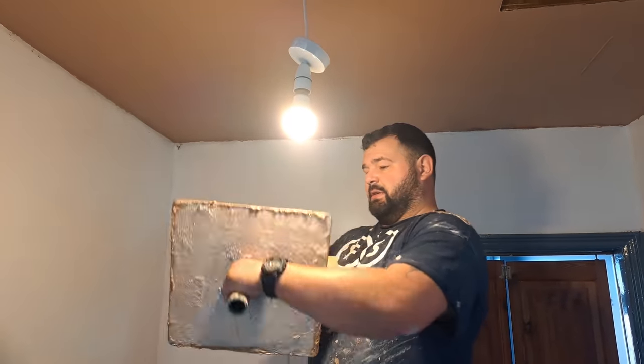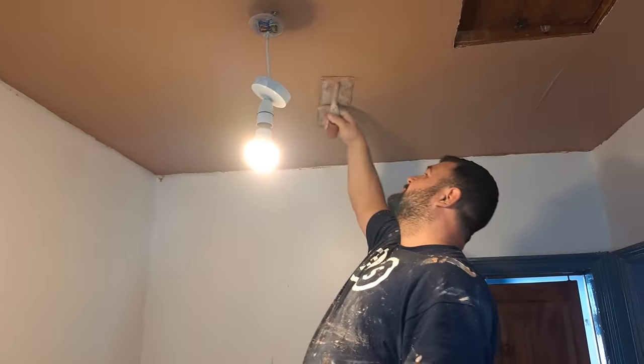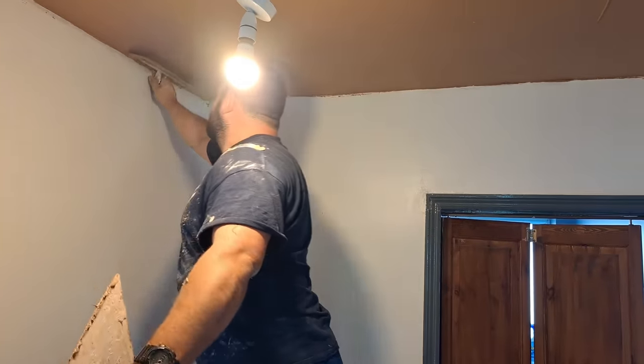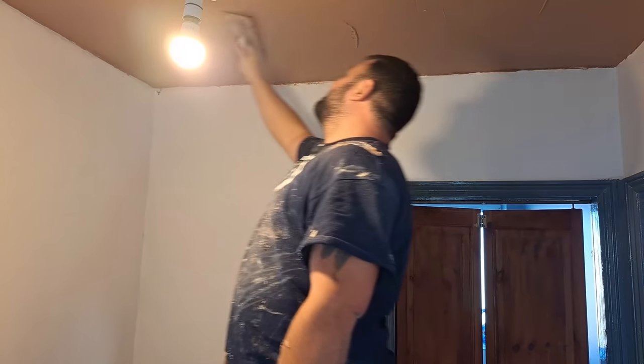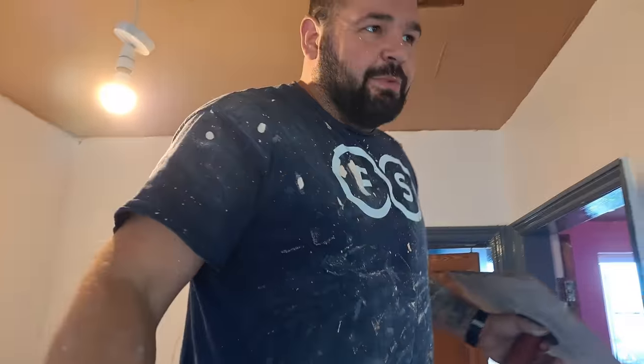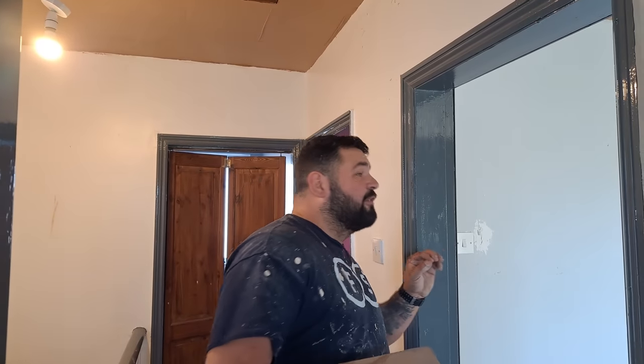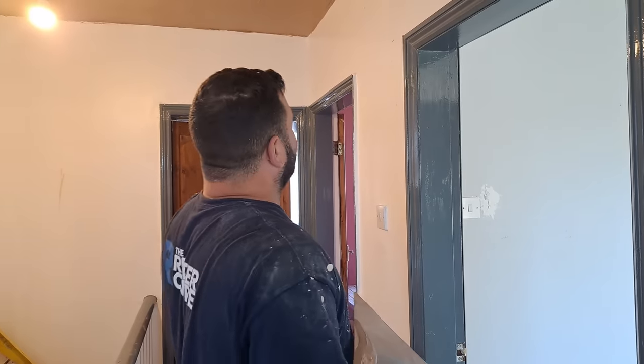Let's get in the last little bits of this landing second coated now. As the saying goes — my dad used to say it — you 'lay it on' for the first coat and 'lay it down' for the second coat. But I usually just say first coat, second coat. As soon as we get this laid down I think we'll have ten minutes and then start cleaning around the edges of these two sealants because they haven't even started going off properly yet. I'm going to show the new guy how to do it and he can carry on with that whilst I carry on smoothing.